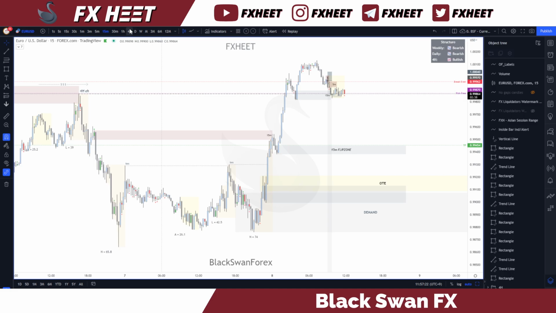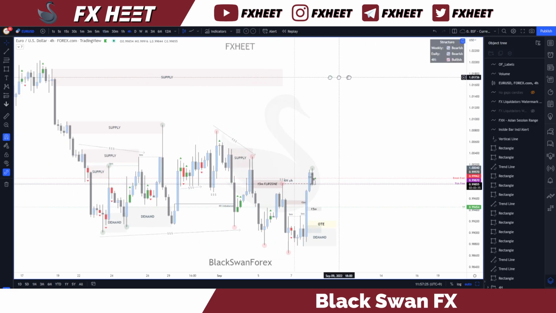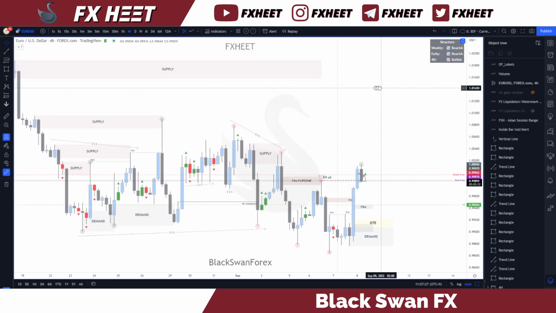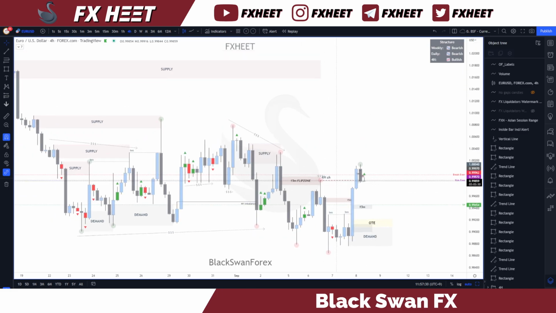So now on to EU. Since the last video, EU is accumulating at the lows. We had a really nice push up during London Open. It broke this high right here, but eventually came back down, liquidated all the demand area here, and then after that liquidation, it started to push up quite strongly to the upside.